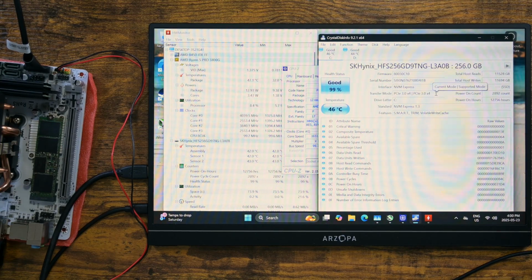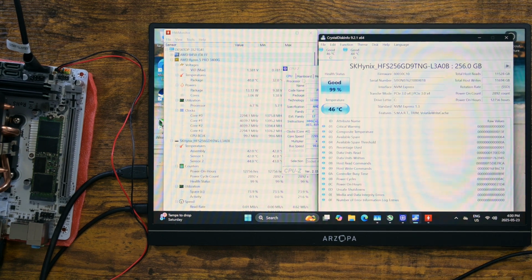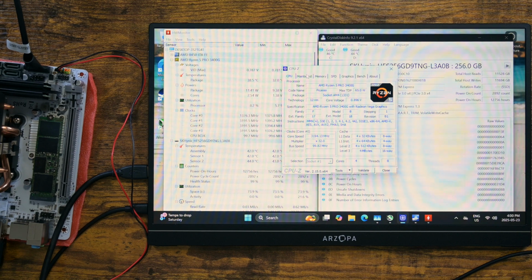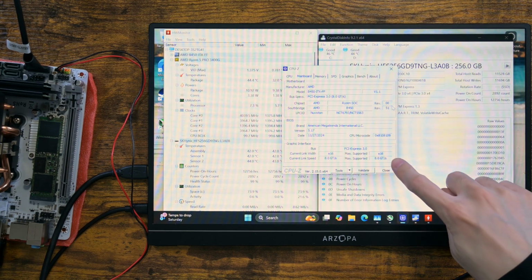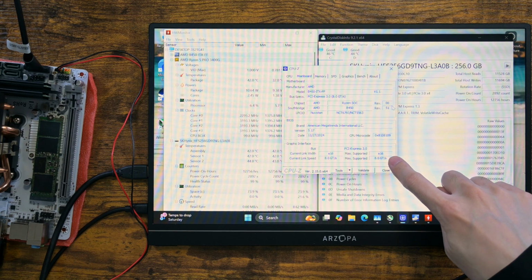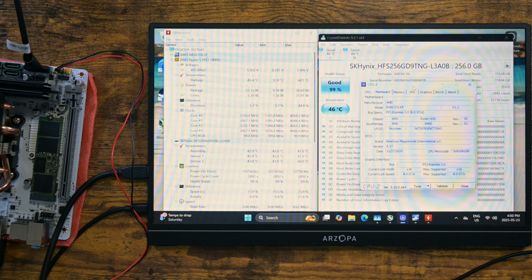The M.2 slot is wired to PCI Express Generation 3, 4 lanes. This is expected. And the GPU is PCI Express Generation 3, 16 lanes, which is again expected. RAM is DDR4. I've put the system through a few stress tests, and it all worked without errors.